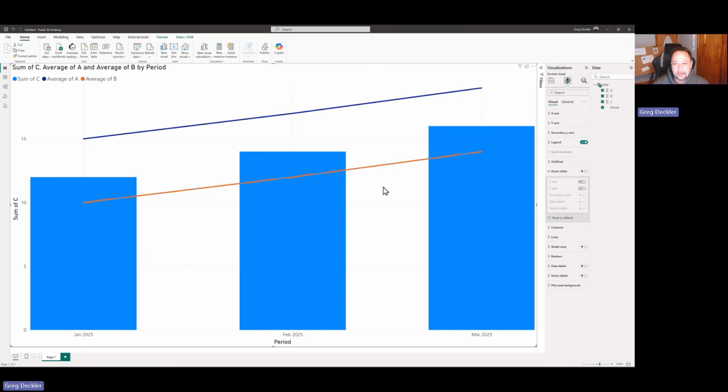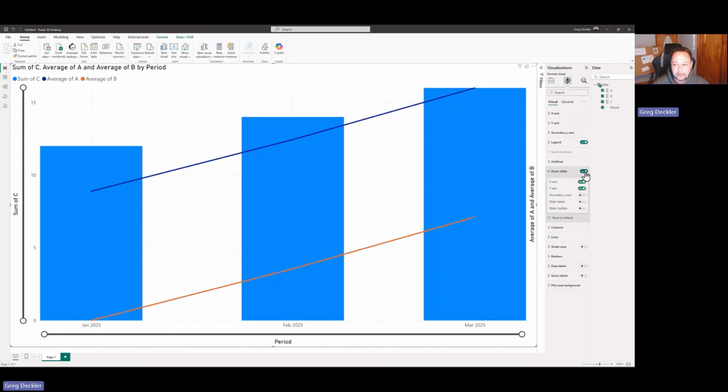So looking at this, the first thing I would say is that I think it fails user expectations, right? If I have a singular y-axis and a singular x-axis, and I want to activate zooming on that singular y-axis and singular x-axis, I would not expect that turning on zooming would activate a secondary y-axis. That would not be my expectation as an end user. So I think it fails from a UI design point of view.